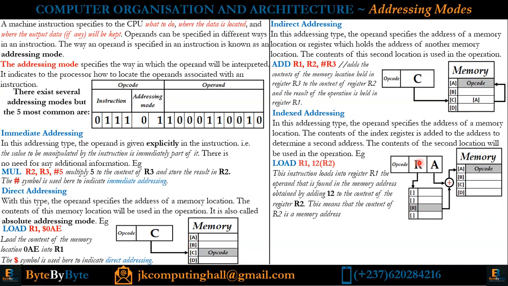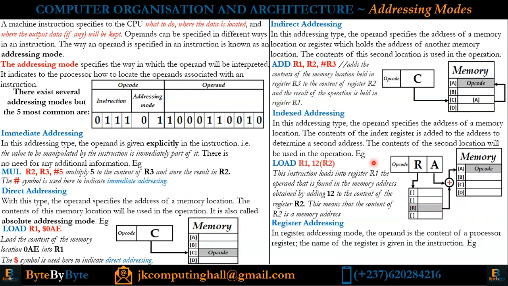So I have my index register, I have my address. I take the value in the index register and I add it to the address. As you can see, it will now generate a new memory location, and it is the value at that memory location that I'm going to use in my operation. We also have, I think, relative addressing. But the difference with relative addressing is that instead of using an index register, you are using the program counter. Now, the register addressing.